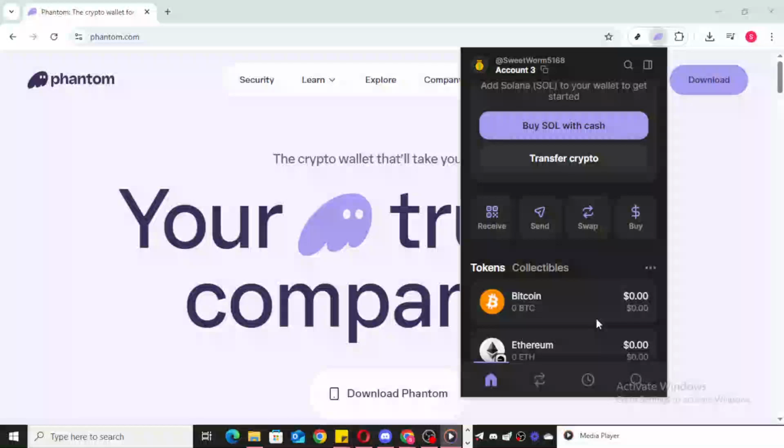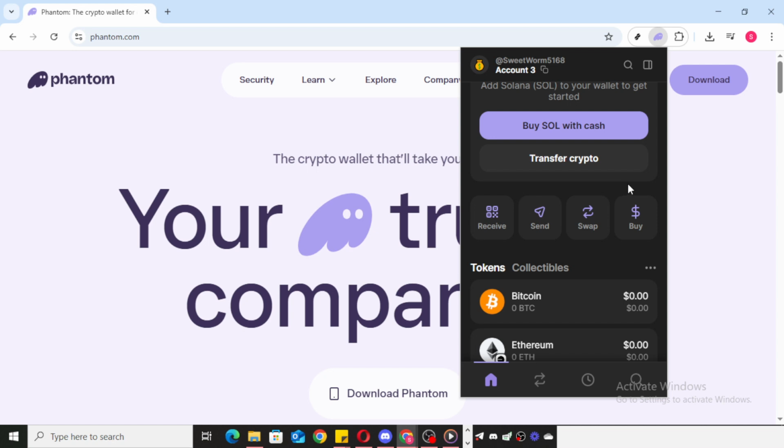In today's video, I'm going to teach you how to burn spam NFTs in your Phantom wallet. Before we dive into the steps, it's important to understand why you might want to burn an NFT. Sometimes unsolicited or spam NFTs can clutter your wallet, causing confusion and potentially leading to security concerns. By learning how to remove these unwanted items, you'll keep your wallet clean and more secure.